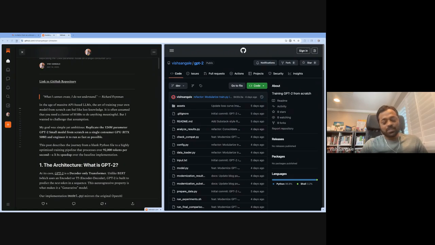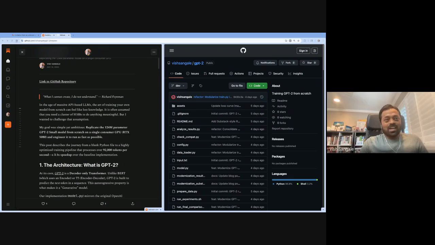So here, what we wanted to train was this GPT-2 model, which came a long time back. I think this was one of the first models which brought us into this new LLM AI era. It was also the first model published by OpenAI for the public. They have a technical paper on this, they also released the weights and some code. And I think Andrej Karpathy also made a video. I don't remember how long it was, but I spent a whole day watching the video and seeing what it is doing.